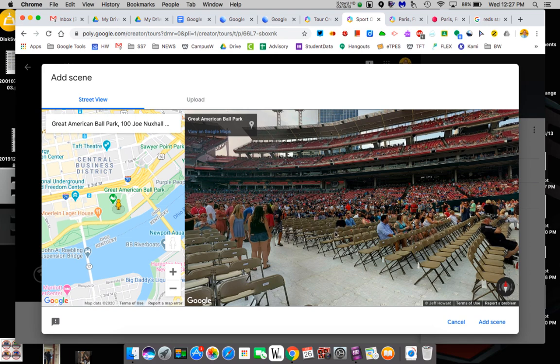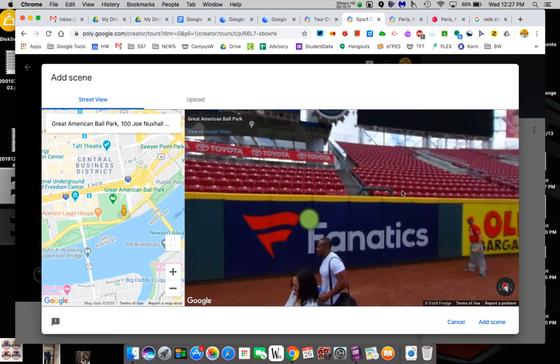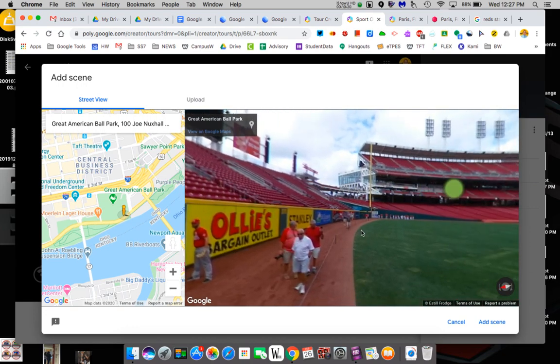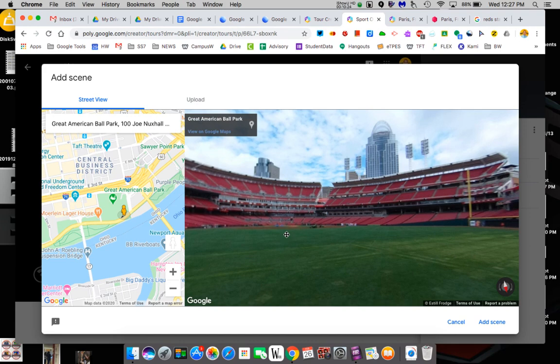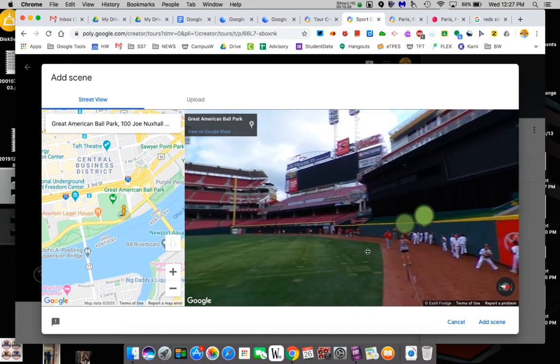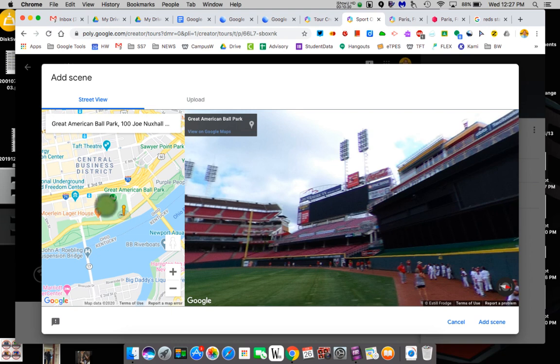Here's the stadium. I can take this and drag it to the outside of the stadium, and I can look around the stadium. I can be wherever I want. This one lets you do a little more. So maybe I like this. I wanted the steamboat. I'm too close to the steamboat to see it. So maybe we zoom in more and we can see a little bit more. Maybe I want to stand at home plate.